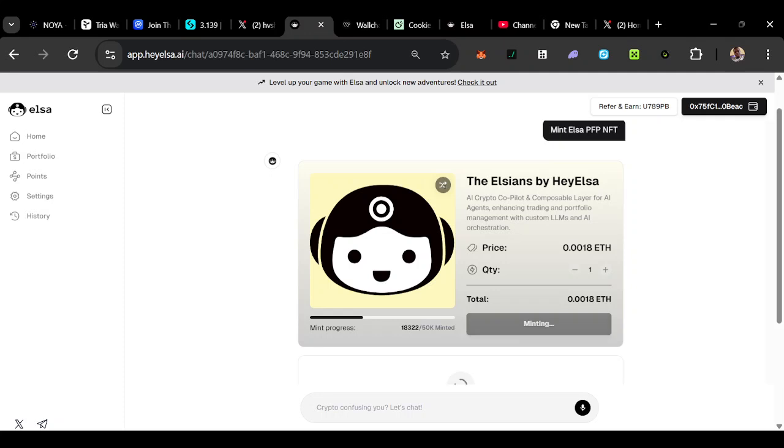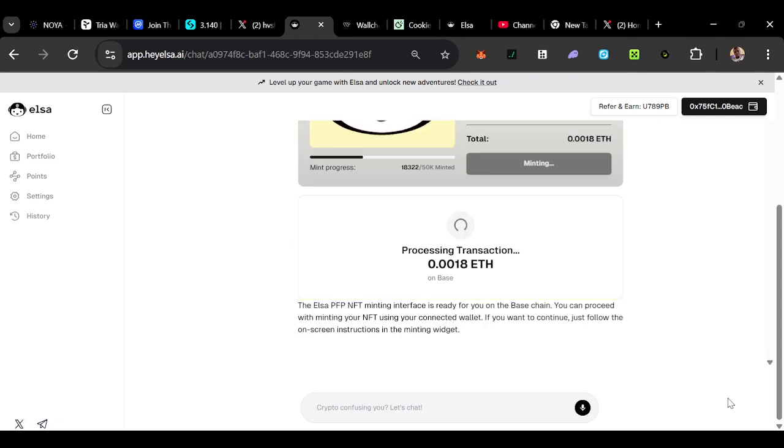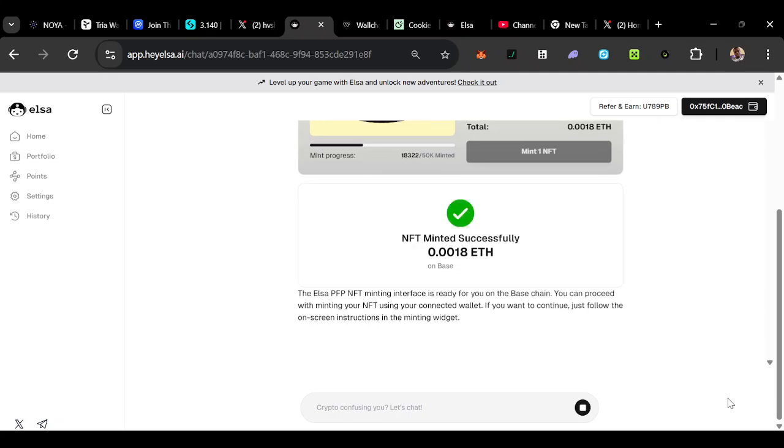The moment you click on mint, it's going to give you some prompts that you have to confirm for this to be completed. The first thing you will see once it comes up is that it will ask you to confirm. I'll click on confirm. It costs around $8 at the moment to print this NFT, which I think is worth it. You have to actually do it. The moment you have minted that, it will tell you successful. Voila, as simple as that.